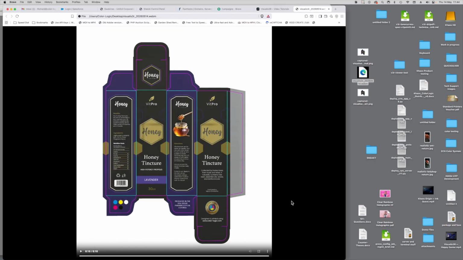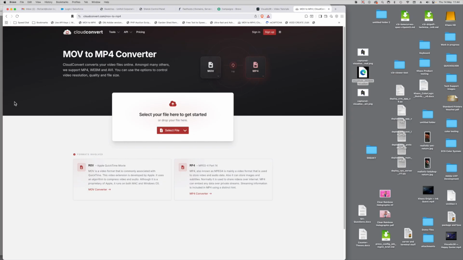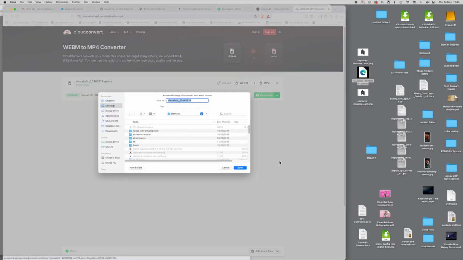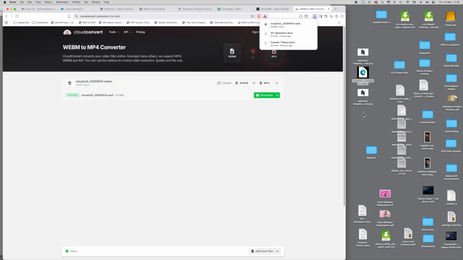If you wanted to, you could also take this and go into an online tool and do a file conversion from WebM to MP4. One that I use quite a lot is cloudconvert.com, in which case you can take your file, drag it into here and choose how you want to output it. You can then convert that, and then you can have the converted file down on your computer in a matter of minutes, really. So download that now. And that will be a smaller file size usually.